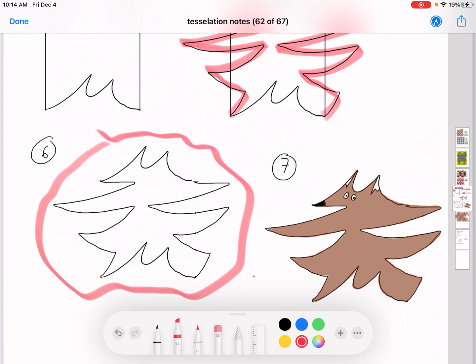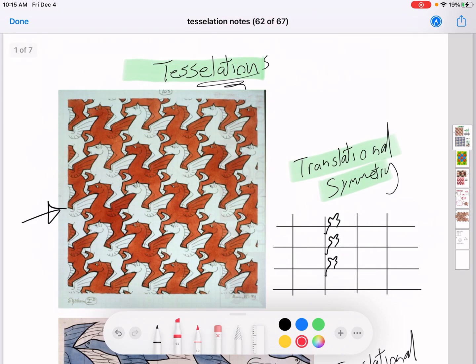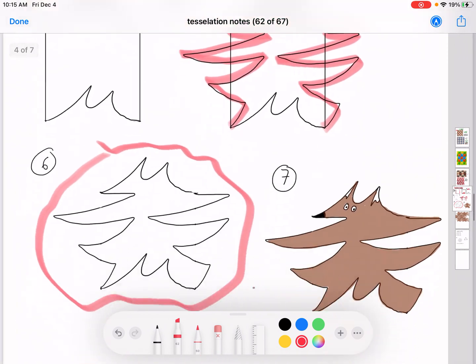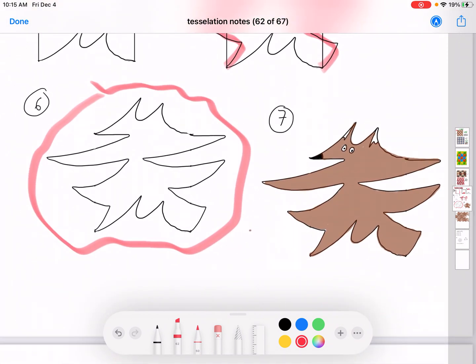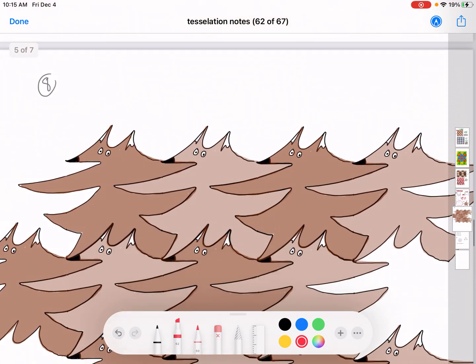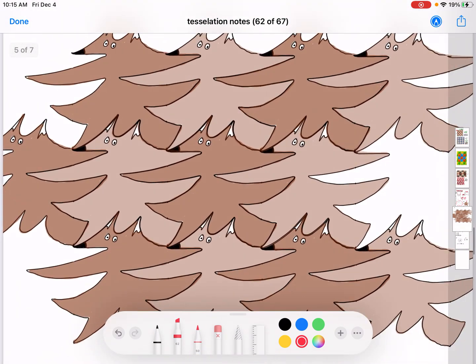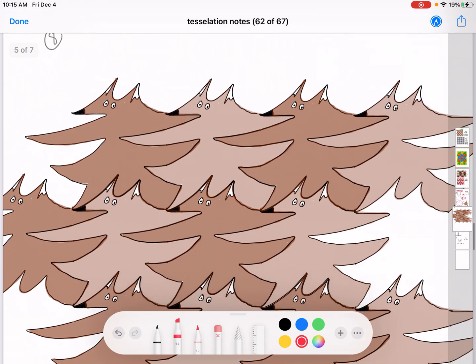And now one of the next things you could do is if you're going for something more interesting or creative, you know, you could try to turn it into a design. I just really quickly put some eyes on it to make it look like a fox. And now if you're doing this on a note card, you should have this shape on a note card, and you can just lay it out and trace and trace and trace. Since I just did this on my iPad, I just copied and pasted this shape over and over and over again, and you have some sort of translational symmetry picture.